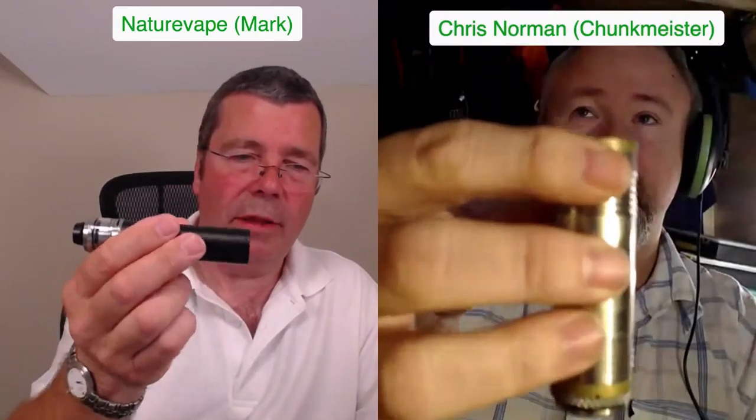I'm not one for a lot of the mechs where you've got to curl your finger around, and some of them can be a bit awkward when the fire button is recessed or whatever. Some of the earlier ones you had to press underneath, which were a pain because the buttons were pronounced, and if you put your mod on a desk, yeah, if you dropped it down. This one's not as flush, but this is a bit more modern. It's the Futoon H24 mech mod. Is there a battery in there?